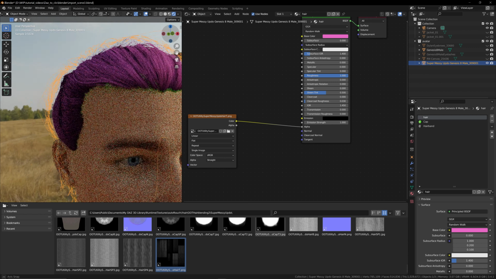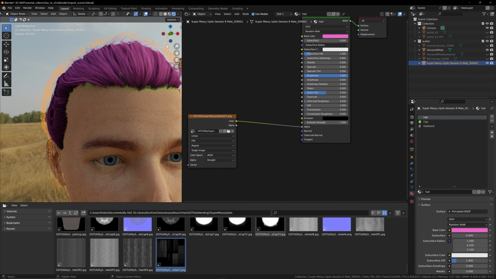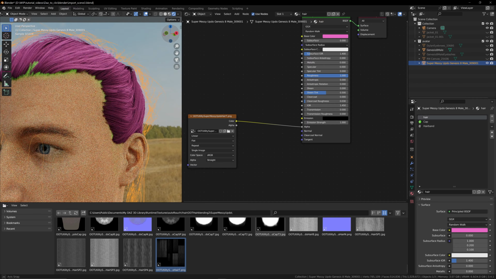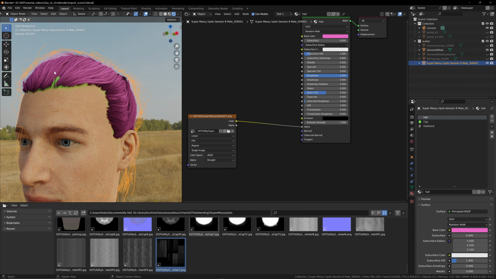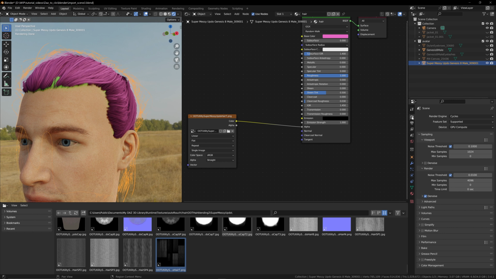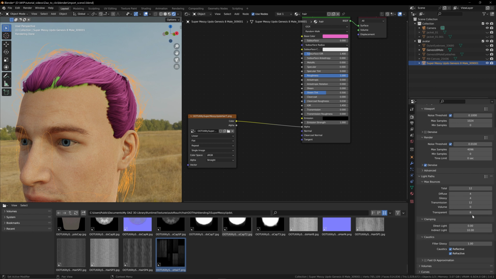The issue that you'll see is that there's a lot of black space inside this that we can't see through, and that's because we need to change our light paths. The way these hairs are set up in Daz specifically uses this transparency workflow. And right now we've got transparency happening around the edges, but not enough in the center of this. And to fix that, we actually need to look under our render settings. So choose render properties, and on the side, scroll down to light paths. And under light paths, you've got transparent, and this is set to 8.